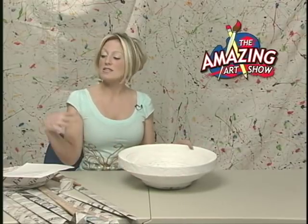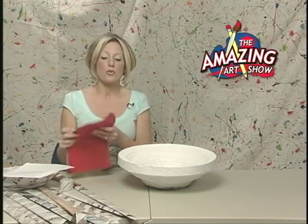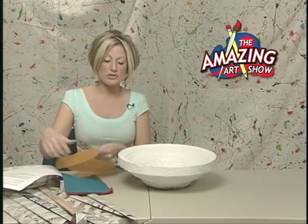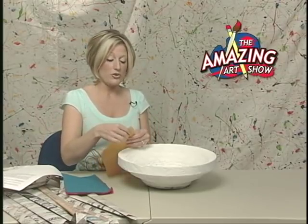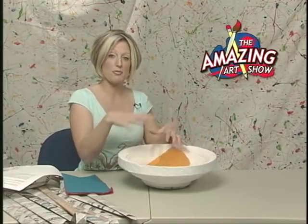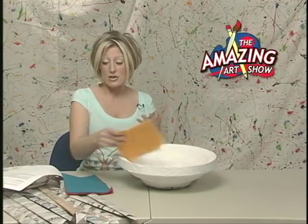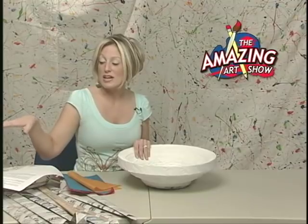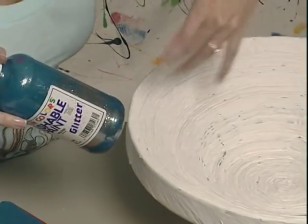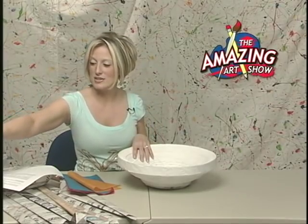Another thing that you can do instead of just doing your regular paint is that you could also come in with tissue paper, and you could get some of your Elmer's glue, water it down just a little bit, and fill your whole entire bowl with pieces of tissue paper and make it really bright and colorful. You could do that as a whole treatment for your bowl. So that's also an option. Something else that's really kind of fun that I've seen done is you can also get some glitter paint and do the inside of your bowl so it really stands out and has a little bit of sparkle and shine to it.